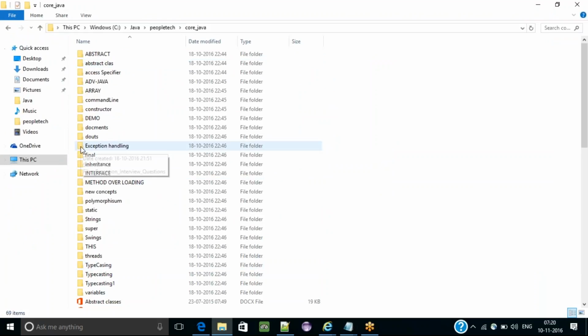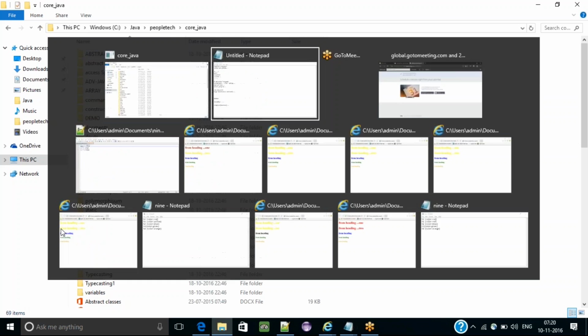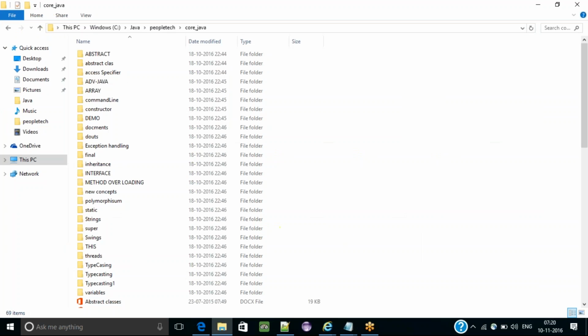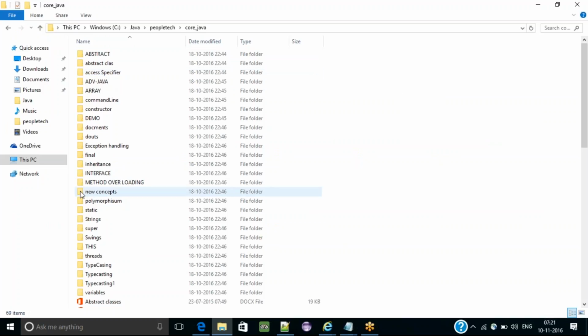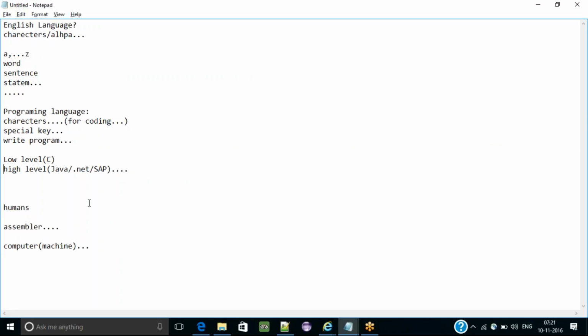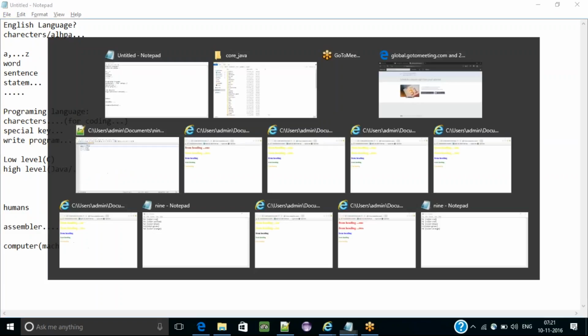When we talk about Java, Java is basically an ocean. It has no limit. It's a very wide language. But in order to understand this wide language, we need some minimum concepts like OOPS, polymorphism, inheritance, abstraction. All these terminologies might be new for you. And what is meant by string. All these things are nothing but what we are going to write in the program, what we are going to tell the machine, and what the machine is trying to understand and execute. All this comes under that.